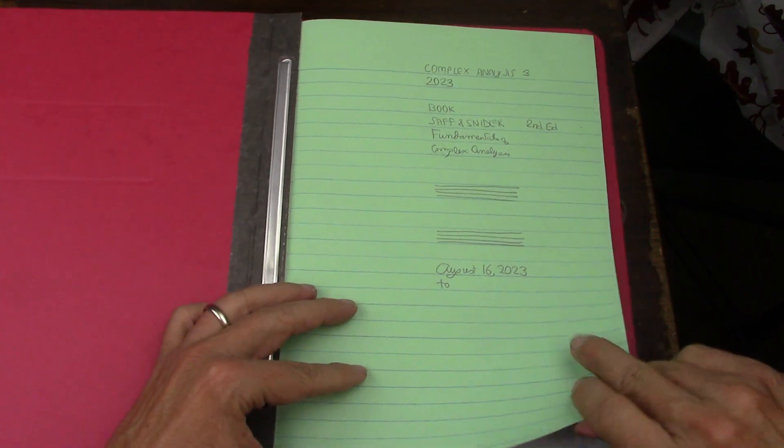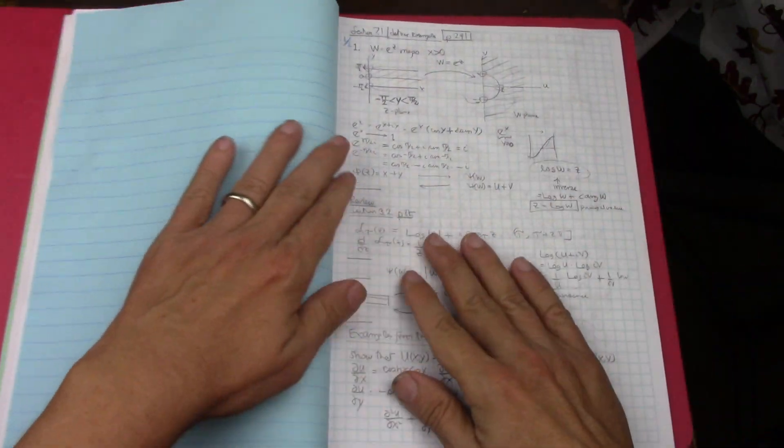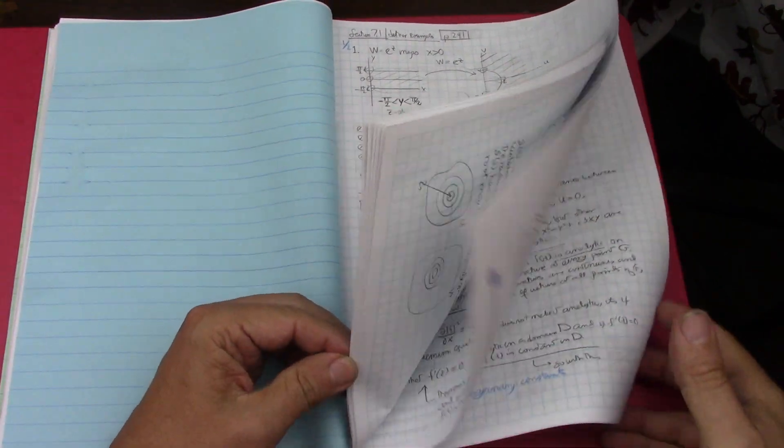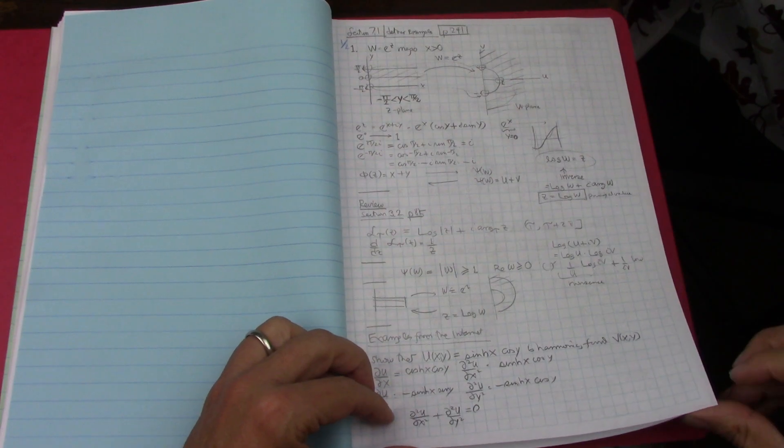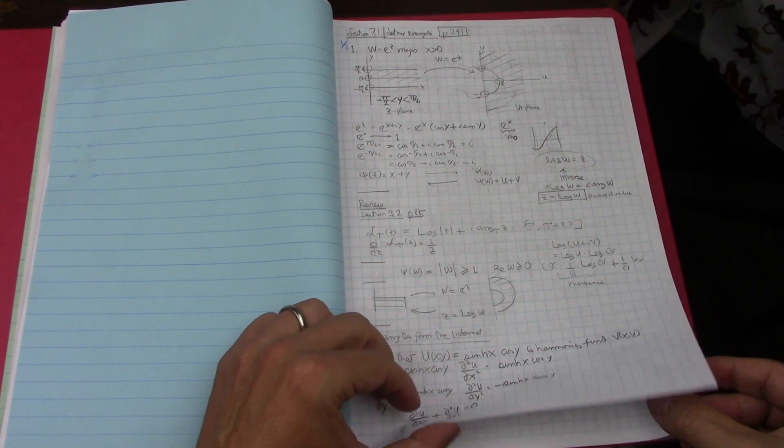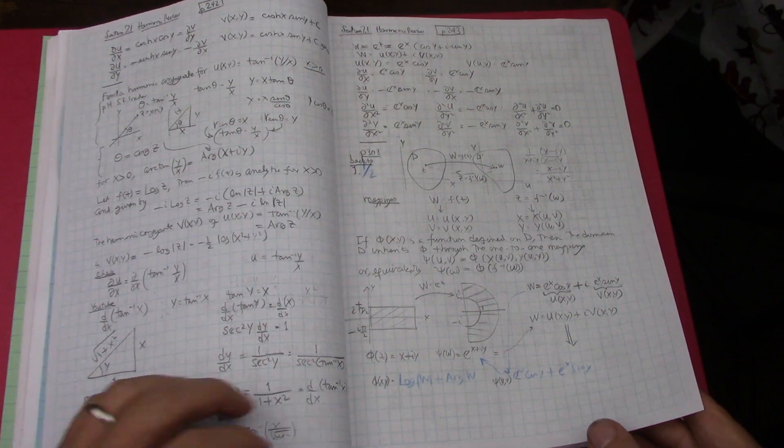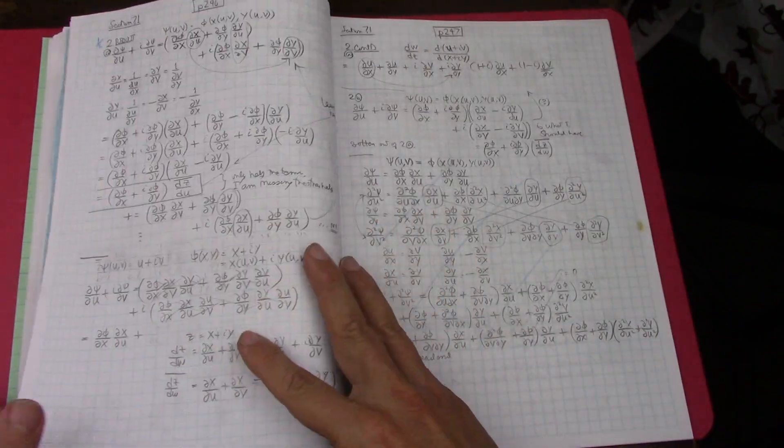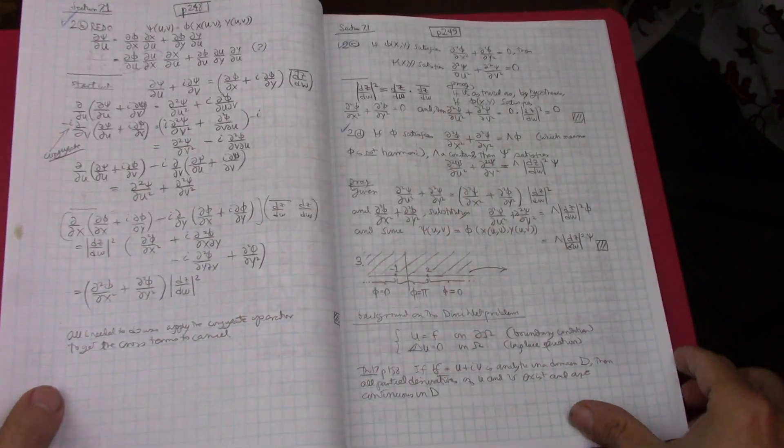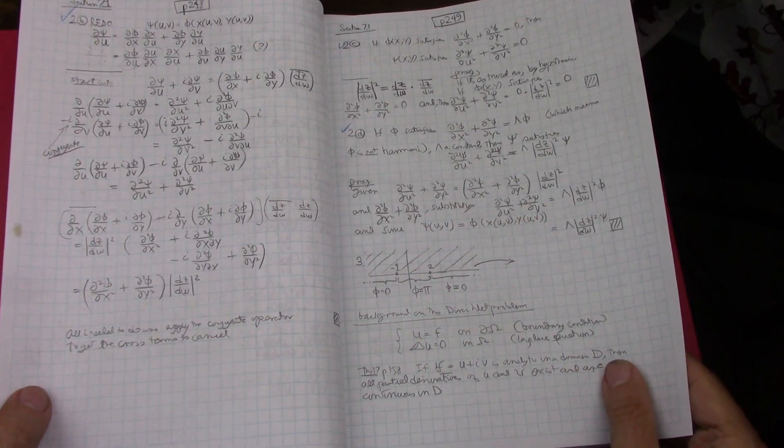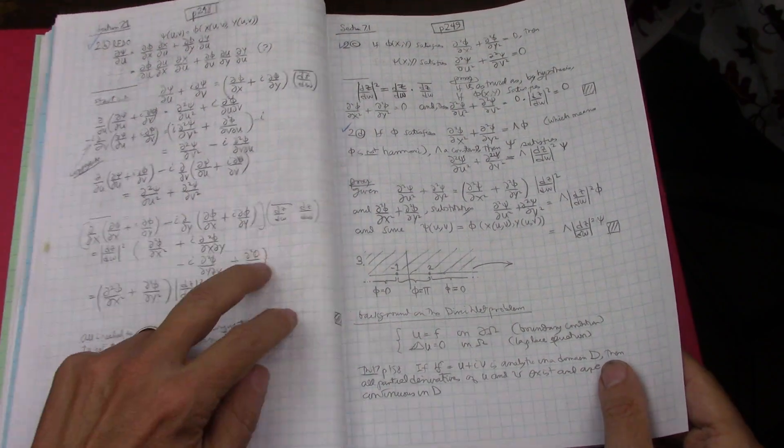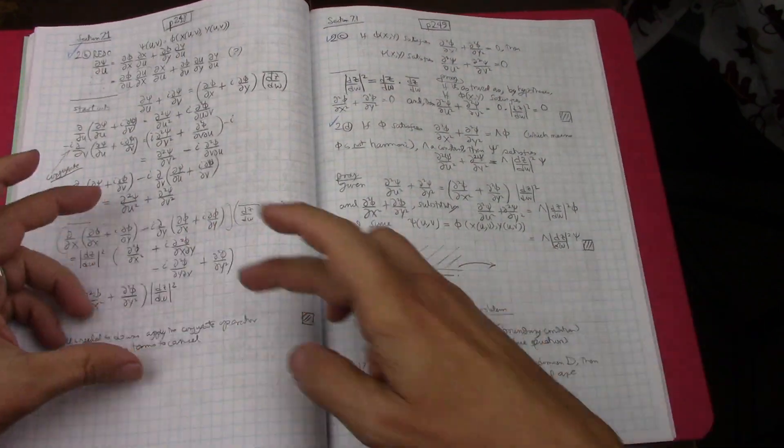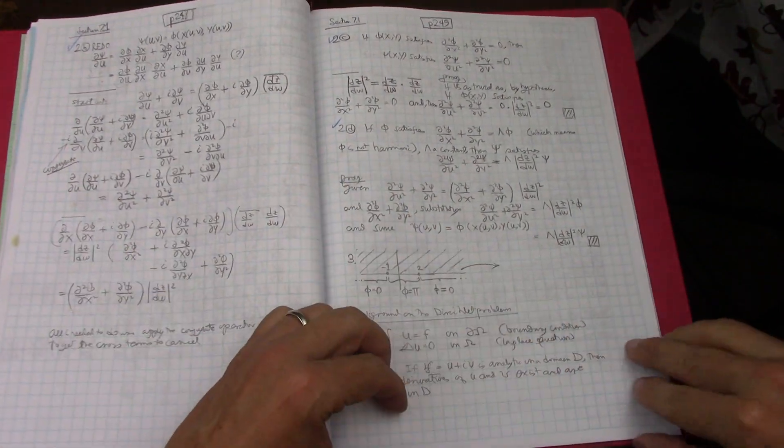And then when it comes to chapter 7 I've already shown the notes I do remember that and then I've done a bunch of homework. Yeah the first section basic mappings I sort of got it but then it threw me for a spin on problem number 4. Yeah so but I got to do problem number 2 correctly mostly I figured out that I had to use the conjugate operator and then I got the answer that I was expected that's good.